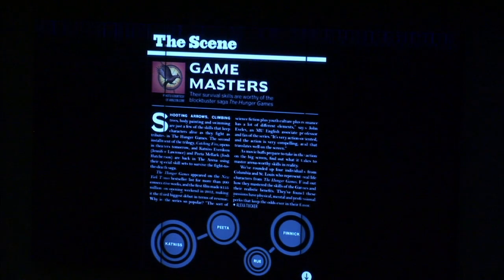And I think it's just important to note on the iPad, you don't have to have a special edition of the print edition to do something cool on the iPad. So this story was about the new Hunger Games movie being released, and we did a story in print about who we would choose for our Hunger Games team if Columbia were to send tributes. So it was a cool concept in print, and so on the iPad I wanted to give it a featurized presentation to make this cool thing come alive.